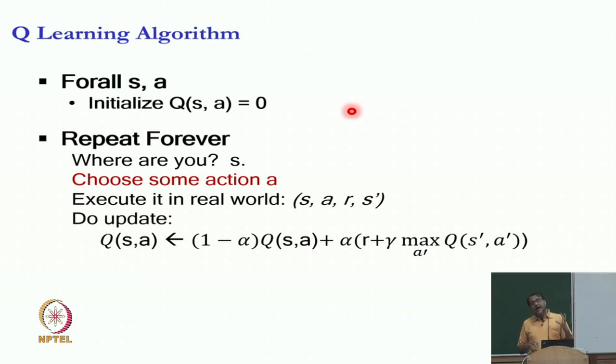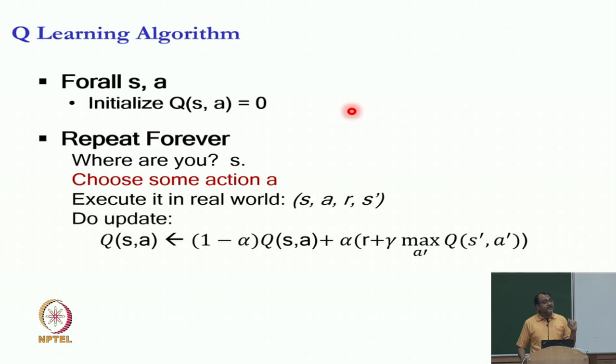And now, I need to somehow back this information up so that I am able to improve my value estimate, right. Because I have taken action A in state S, I am going to improve that value estimate, and my initial value estimate was Q(S,A), and my new value estimate is now R plus gamma times V of S prime, but we do not have V of S prime, we are not maintaining it explicitly. So, we will maintain it by max over all A primes Q of S prime, A prime, which is an equivalent formulation.